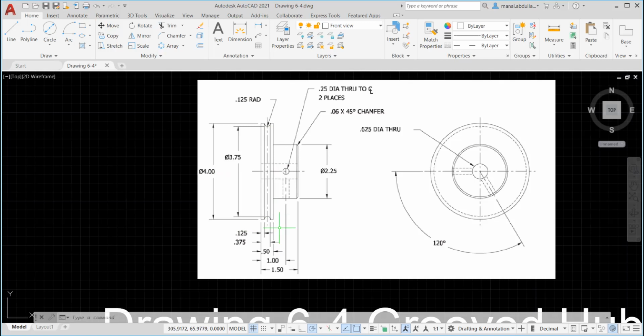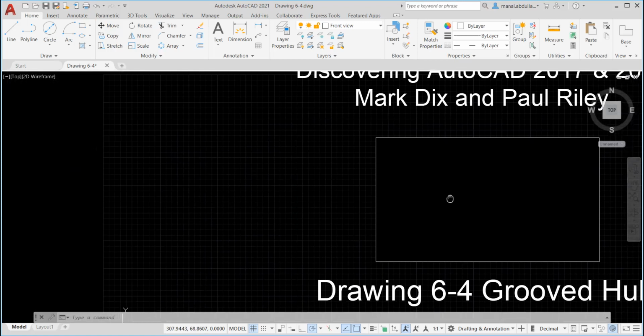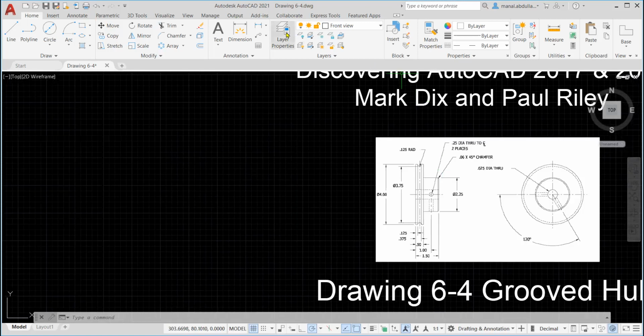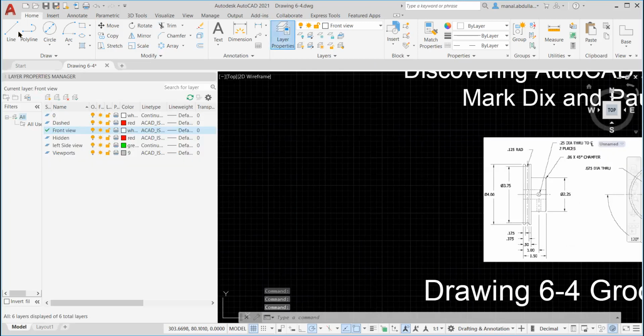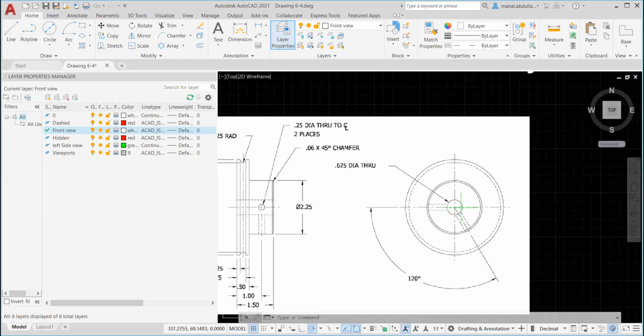So let's get ready. The units will be decimal for this drawing, and we're gonna create the layers. Let's get started. From the layer properties in the Home tab, I already created some layers to save some time. The first one is dashed, and we're gonna use this layer to create the dashed line here.